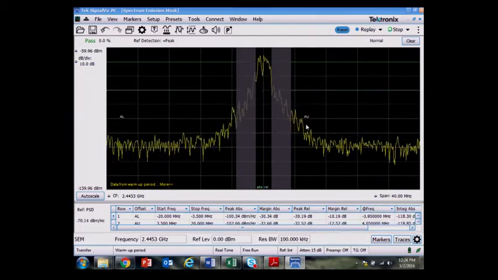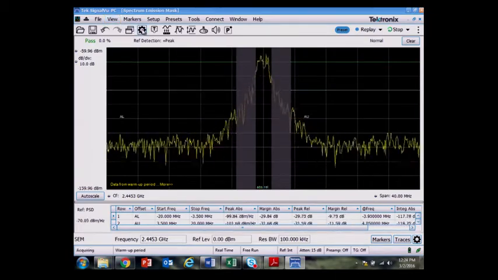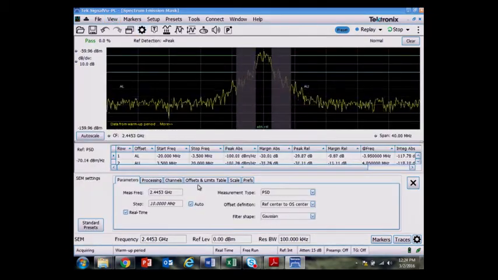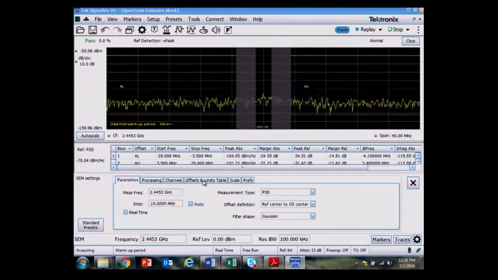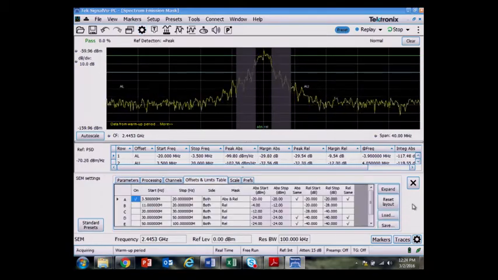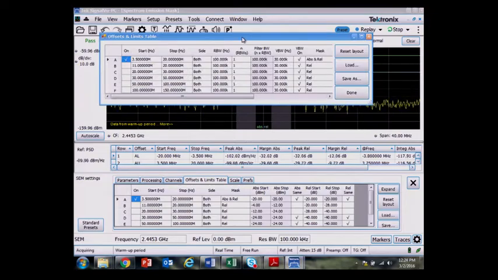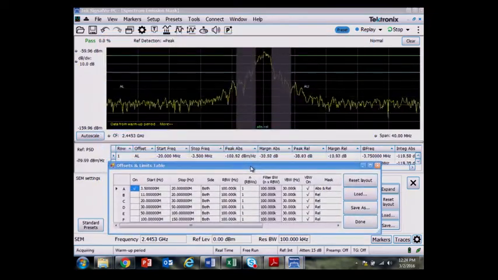The way this one's been defined, it's been set up already. Let me go back and show you the settings here. I pull up the settings with this gear button for spectrum emissions mask, offset and limits table, and then expand that table. Pull this down here so we don't cover up everything.